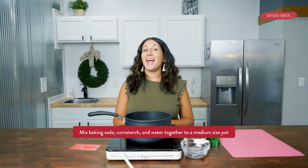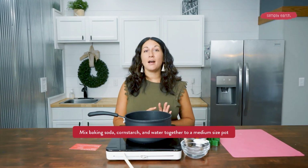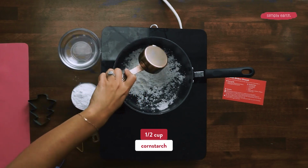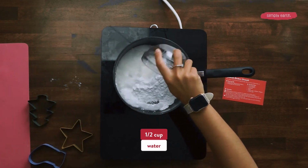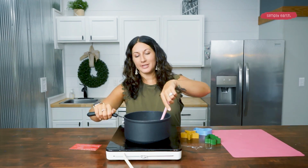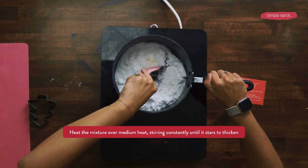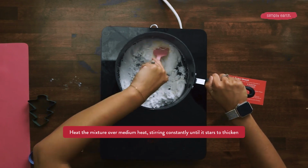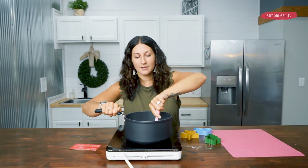All right, first step, you're gonna add all of your ingredients together to your pan. You're gonna stir it until it gets to the consistency of about mashed potatoes. This step can be a little bit confusing, so make sure you pay close attention while I'm making it. All right, now that I have all of my ingredients in my pan, I'm going to slowly stir. For this step, you are going to stir this for about 3 to 5 minutes, making sure that you are constantly stirring. If you stop stirring, it could ruin the recipe.